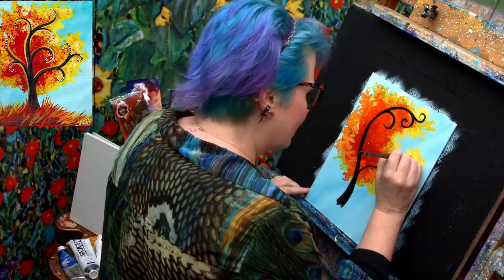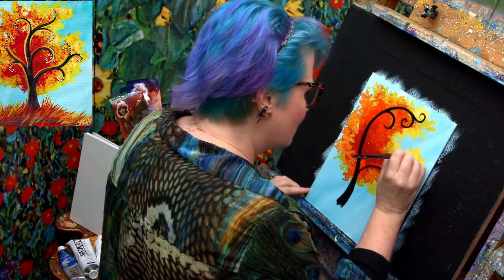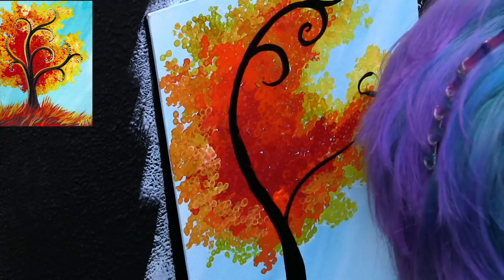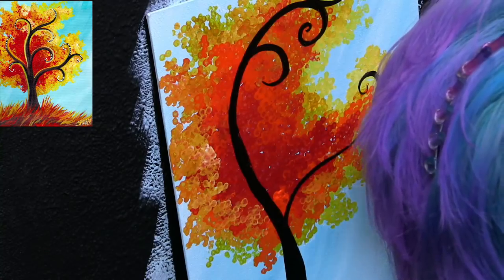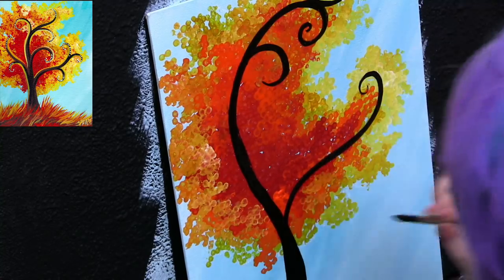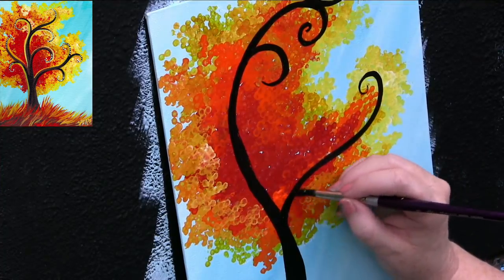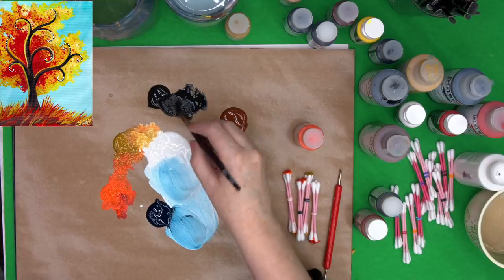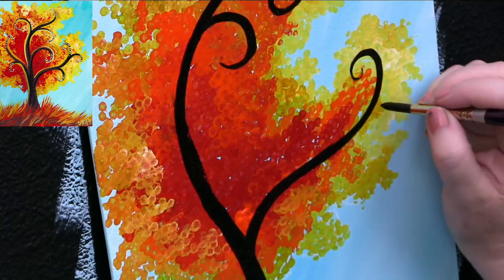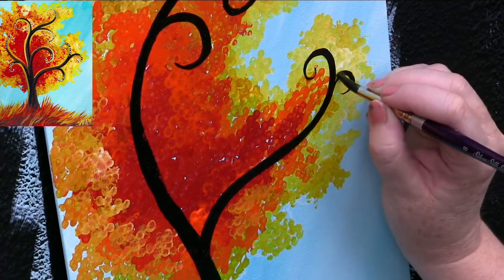Has almost an element of the Beetlejuice to it, this tree. Definitely starts pulling us into that nice fall space, which I think a lot of people are ready for. You may have to get your camera just to switch. There it goes. Oh, was that in the way? You were just a touch. Okay. I think it was your hairband was in the way. My hairband is awesome. This is a very awesome hairband.